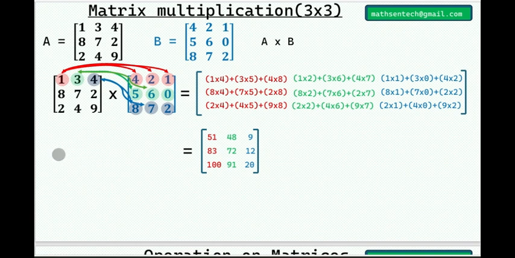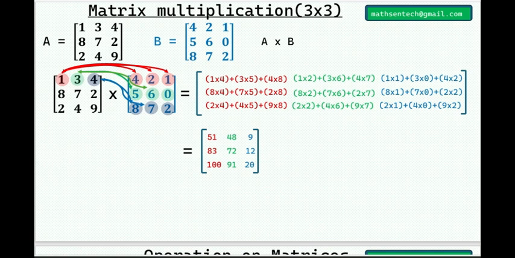Alright, then we go now to the next position. Again, we are still in row 2, column 2. So at position 2, 2 we will have 8 times 2 plus 7 times 6 plus 2 times 7. So you get this. Alright, then you go to the next one. The next one will be now again the second row of the first matrix and the third column. Okay, so we are at this position, which will now be 8 times 1 plus 7 times 0 plus 2 times 2. Now after having done that, we are done with the second row.